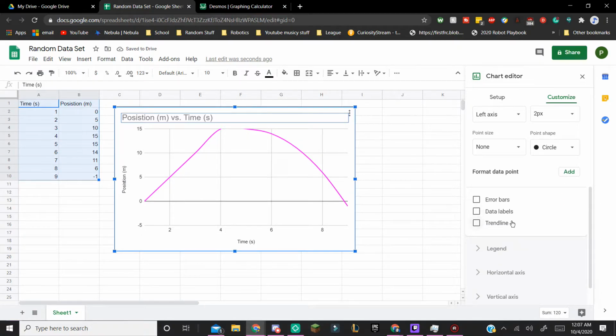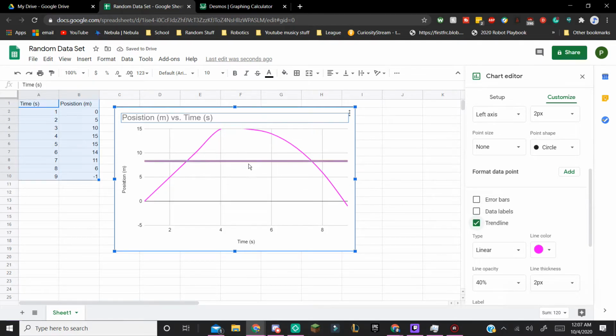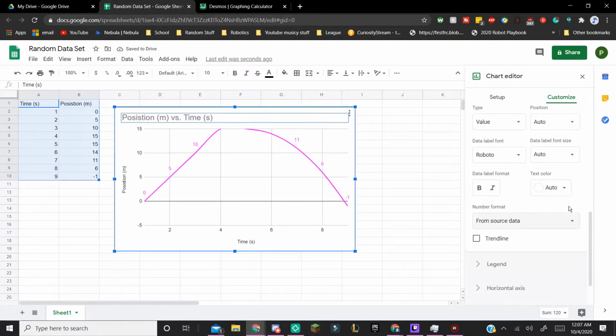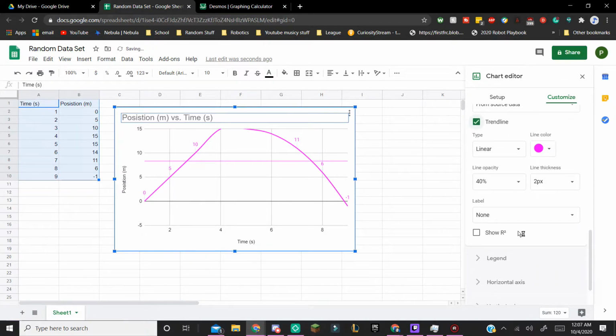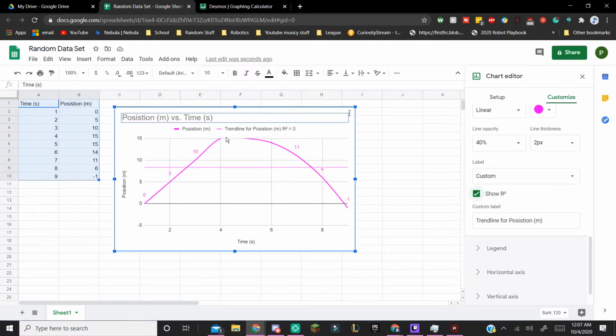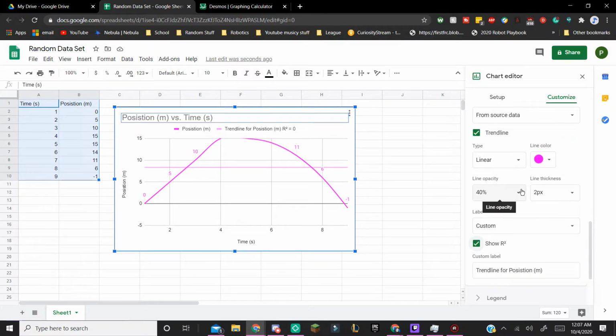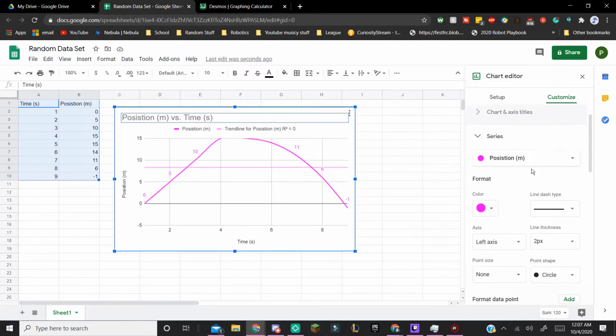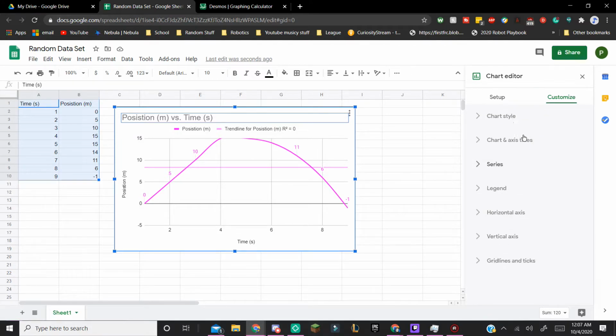You can also add a trend line. So if you're plotting different points and you're just looking for the overall trend, you can use this trend line here. In this case, it doesn't make sense, but it can sometimes. You can add labels. And for the trend line, it's nice because you can show R. So you can show what that trend is. Again, in my current example, it doesn't make a lot of sense, but it is very helpful in a lot of cases when you're dealing with trends, obviously.